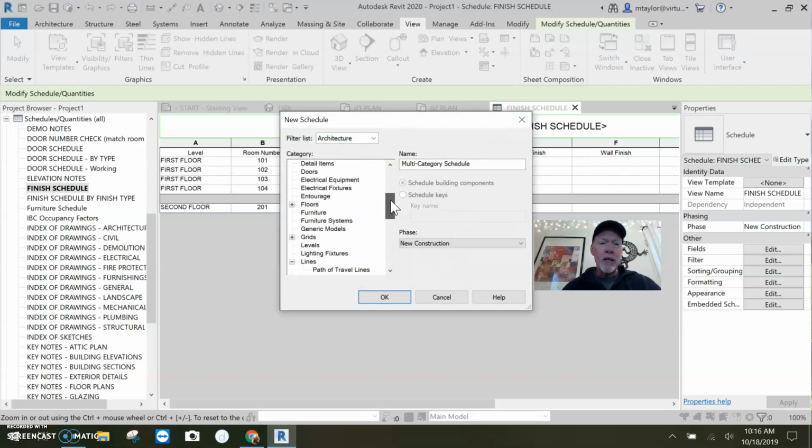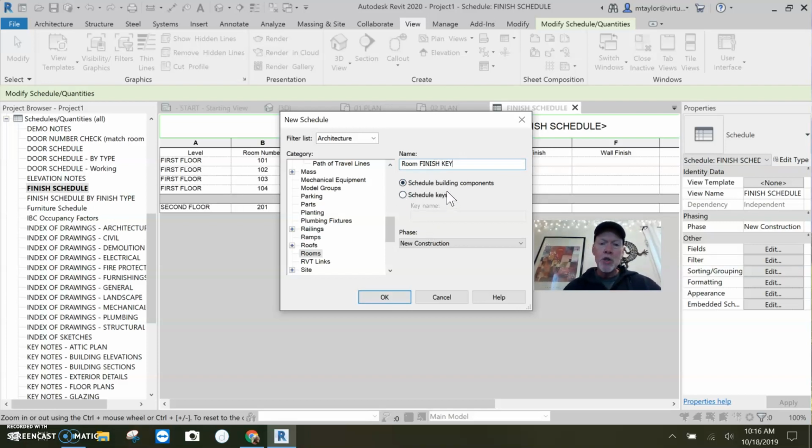I'm going to come down, and we're going to schedule. These are rooms that we're scheduling that have the objects in them, so I'm going to come down to Rooms and pick that. There we go, Rooms, and I'm going to give it a Room Finish, okay? Spell it right, finish. This is a room finish schedule or a room finish key. How about that? There we go, room finish key. Okay, so let me show you how this works.